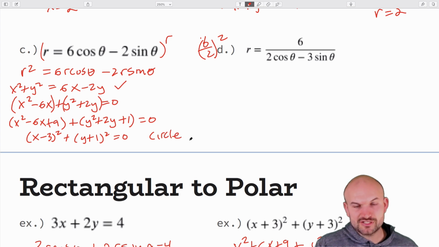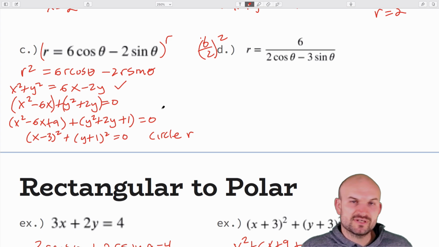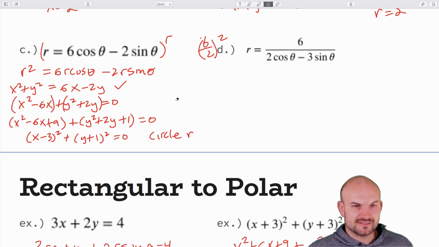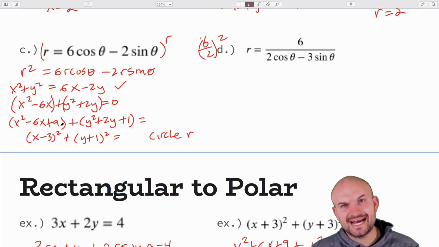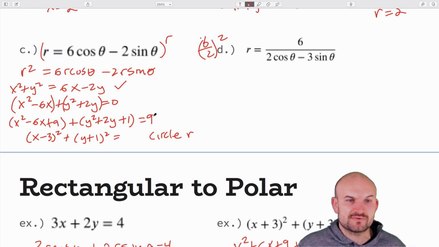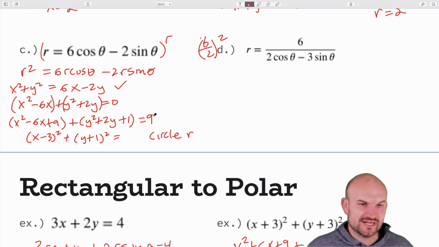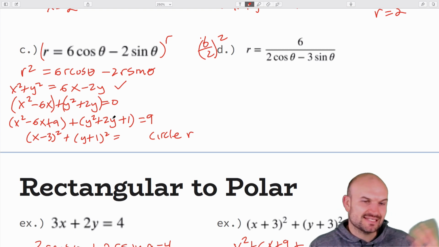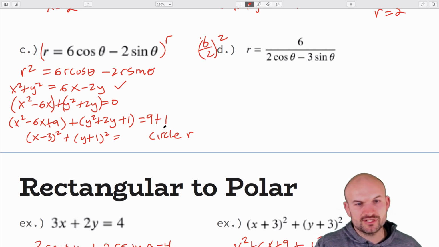Therefore, again, it is a circle with a radius. Oh, I'm sorry. It doesn't make any sense, guys, for it to equal 0. That means the radius would equal 0, right? I'm kind of working myself way too fast, so I'm going to slow down for a second. Remember, if you add a 9 to the left side, you can't just randomly add a 9 in an equation to the left side without adding it to the right side. Otherwise, the equation's not balanced, right? Back to 101 of equations. Same thing over here. You can't just add a 1 to the left side without adding a 1 to the right side. So therefore, that's going to equal 10.